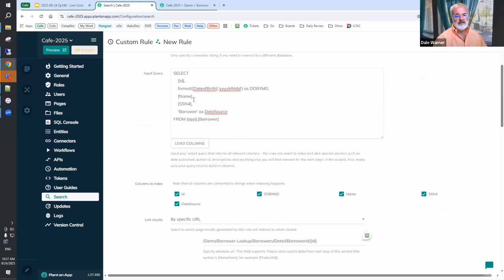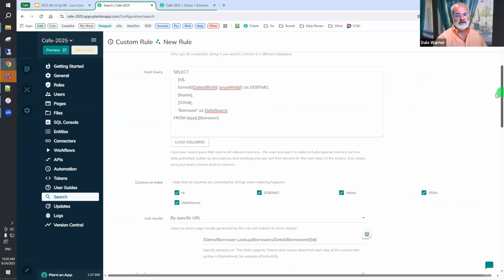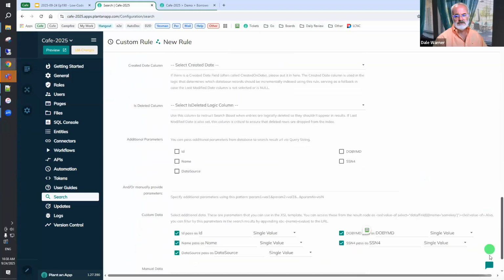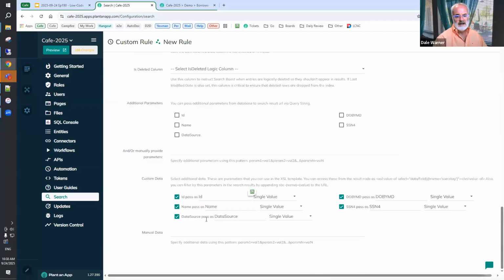But if you had things that don't belong in the index, for example, a lot of borrower information or a borrower history, a large paragraph or a resume or whatever it is, you don't need it in this. If you don't need it in the search, don't put it in the input query. Just limit yourself to the things that are important to that. And then in this case, I'm going to index all the fields that I did provide. All right. And so we save that.